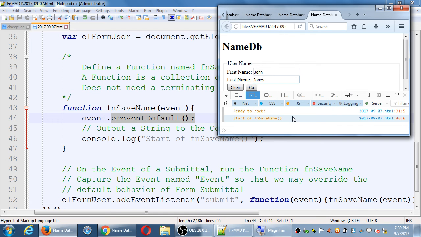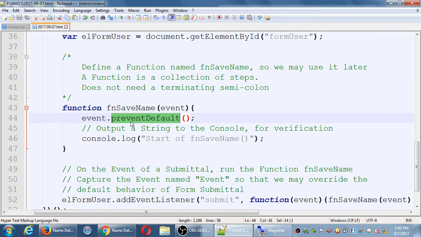So you should get the output now. The console. It's kind of wordy, it's kind of verbose, but again, what we're doing here, we have to prevent the default. A moment ago it didn't work because the default behavior, technically it sort of reloaded the page. It was very subtle, but without that prevent default, we clicked go and the page refreshed. That was the default behavior. I don't want that, because on the server, usually you submit something, the page refreshes, and then you see a result. Well, I don't want that default behavior, so I'm preventing that default behavior.